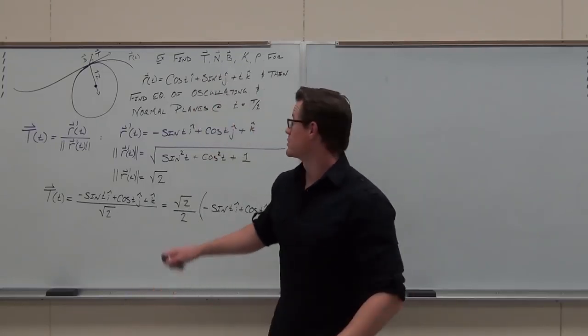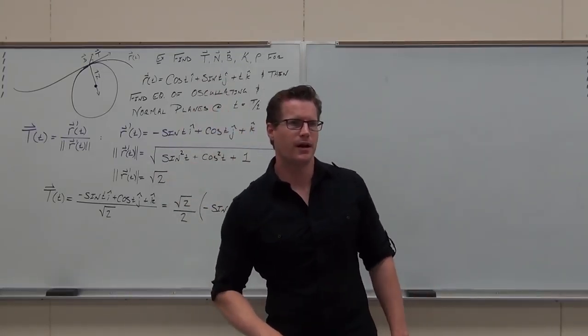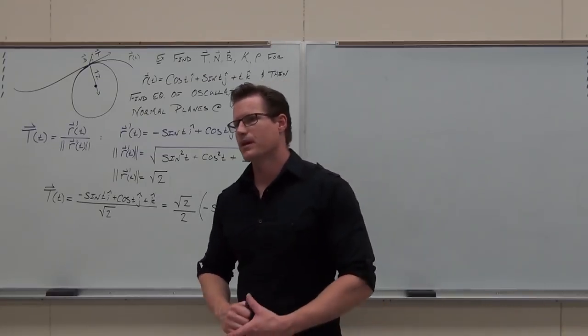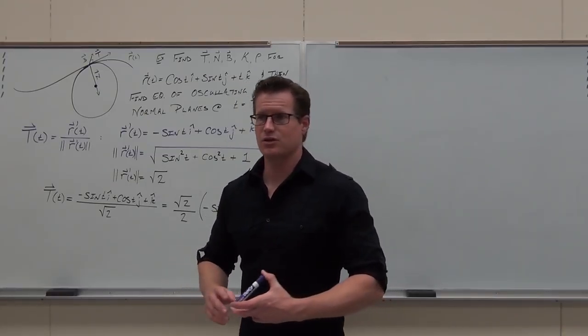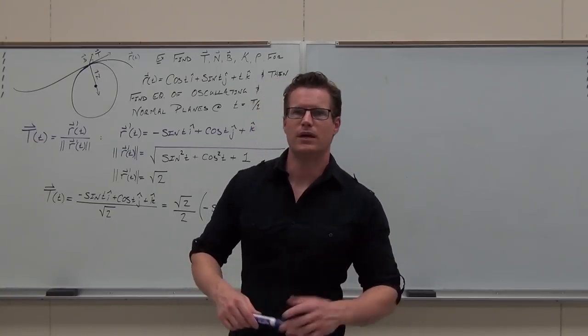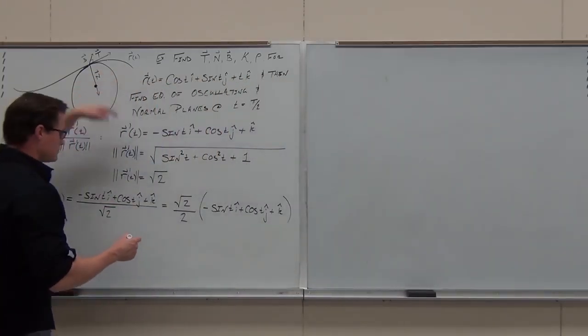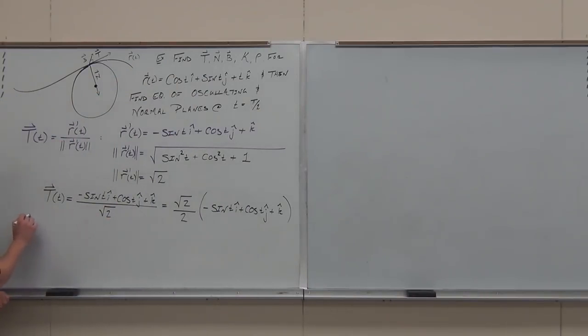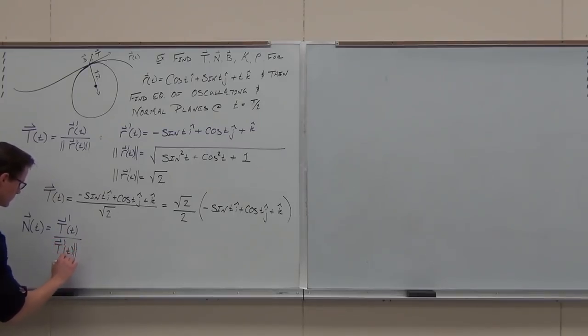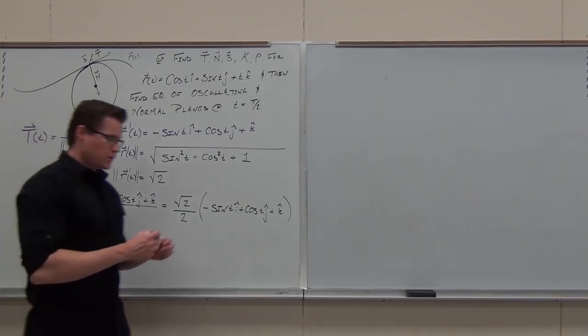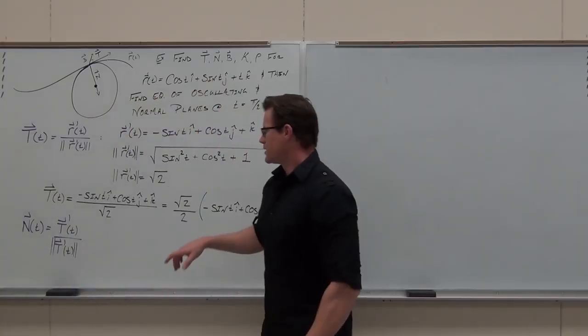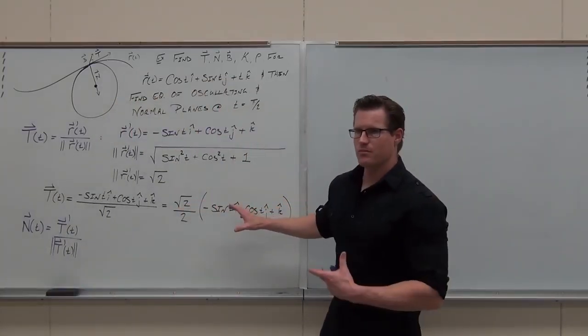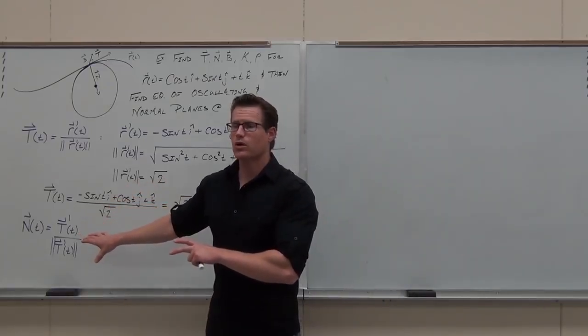Look, the next thing we're going to be doing is trying to find out what would you find? Would you find the N or the B or the curvature? Find the N. Can't find the B without the T and the N. So let's find the N. But wait, how do we go from the T to the N? The unit normal is the derivative of the thing that we just found, over the magnitude of the thing that we just found. Now we're going to work on that right now.